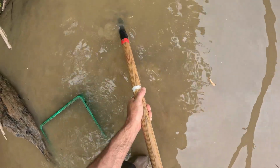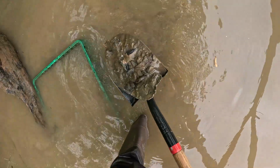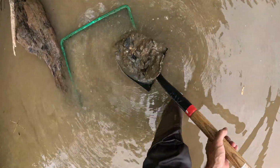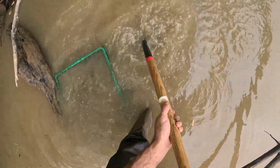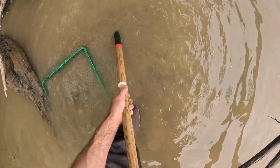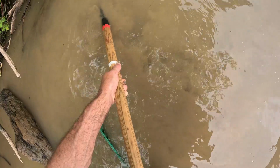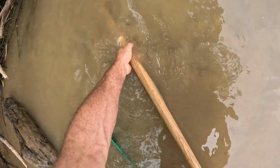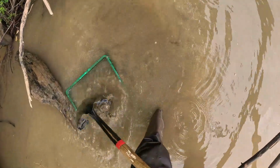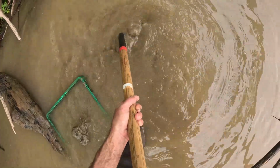I'm scooping the stuff right off the base clay right on the bottom of the river. Look at that. Holy mackerel, that looks good. I've been seeing flakes on the shovel going in. I found an arrowhead here on my shovel 25 years ago. Several. One was split right down the middle. But this just feels, once you start doing this, see there's rock all in this, you'll be able to tell when you're in a good spot.